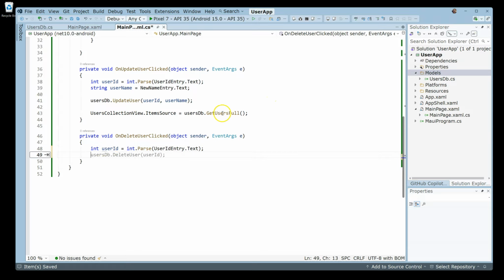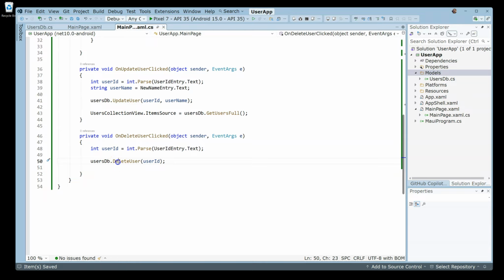and then instead of calling this one, we need to call this new method that we created like this. So instead of this one, call this delete user method, and the input to this method is this user ID like this.